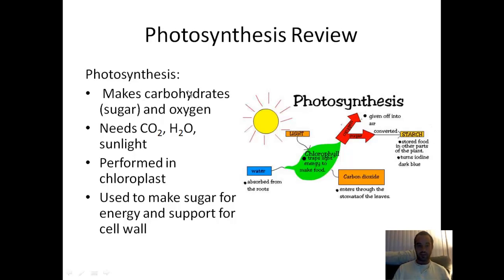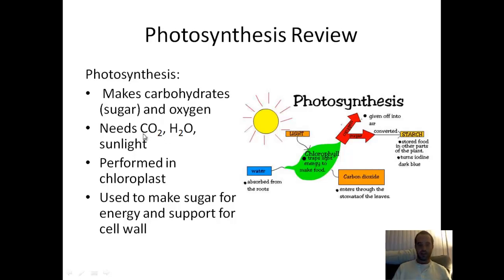And where I started with was the end product. So the end part of photosynthesis over on this side is creating the food that's going to be stored in the plant. The food is stored in the form of carbohydrates or sugars. And then the other thing that is made in photosynthesis is oxygen, and that gets released. So we have this nice little arrow given off into the air. There's the oxygen.